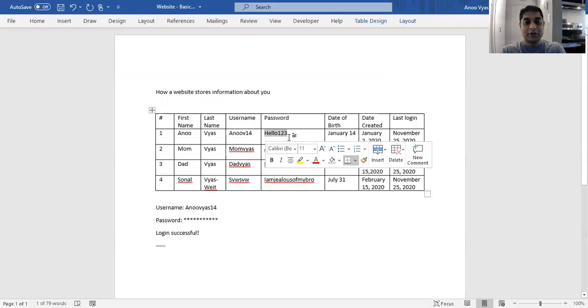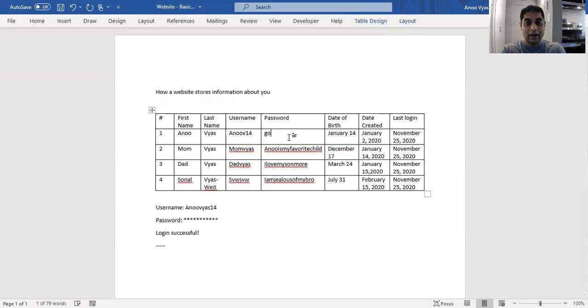Instead of hello 123, I'm going to change my password to, let's say, go Buckeyes. I went to Ohio State for undergrad, and so I'm a big Buckeyes fan. So let's say that my password is go Buckeyes. That's what I changed it to.